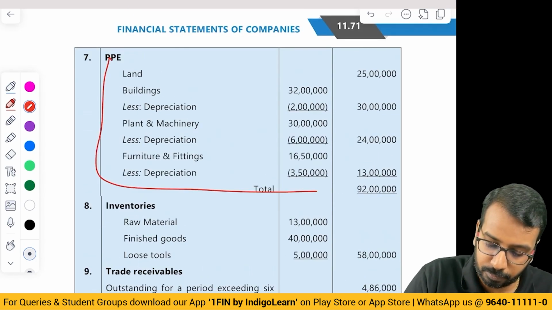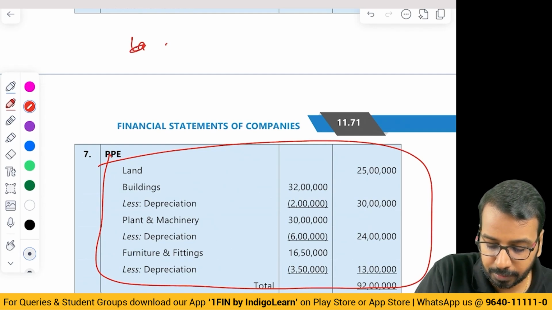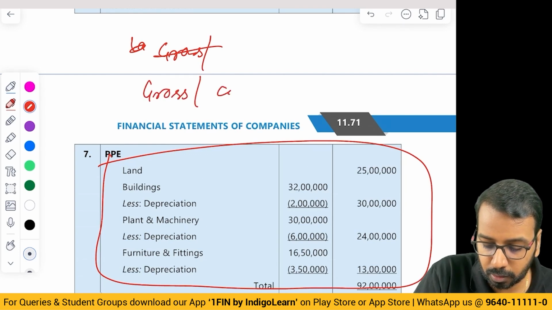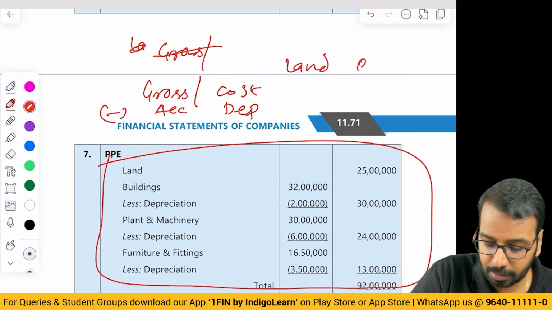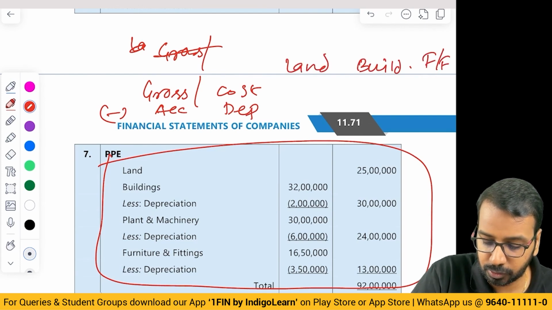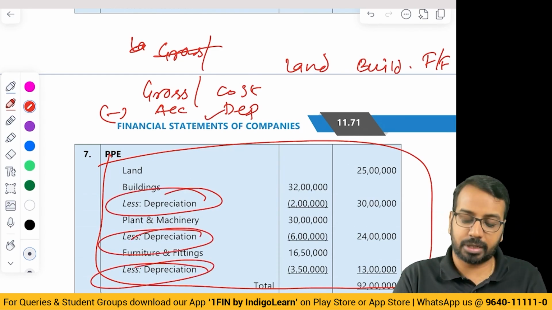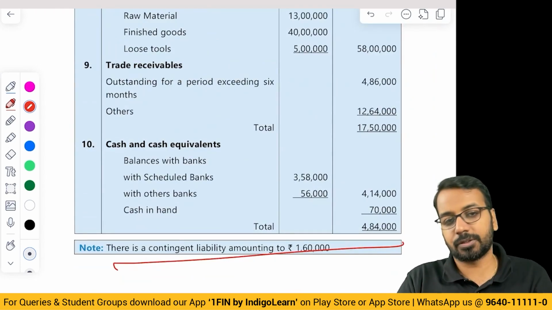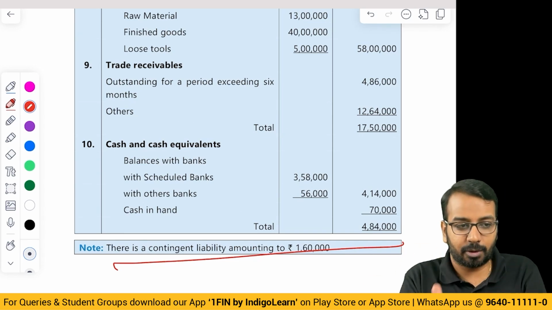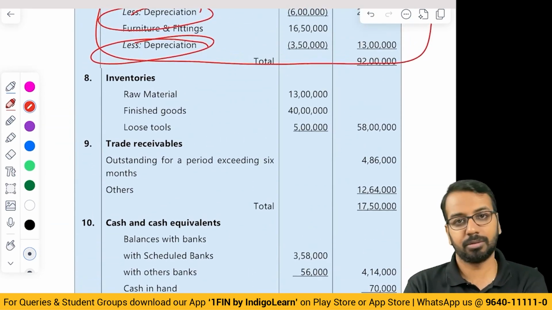And this table, if you find this is too much to do, what you can also do is say gross block or cost minus accumulated depreciation: land, building, furniture and fittings. So you will save some time. You don't need to write depreciation again and again, three times. Just writing it once is sufficient. That also can be done. Till the time your information is there in the answer, you will get marks for it. You may present in tabular format, horizontal format, this format, that format, up to you, but it has to be neatly presented. An examiner must be able to figure out that yes, you have done the question properly.